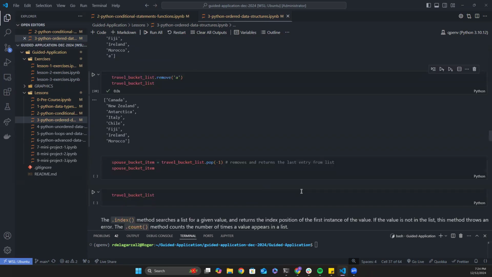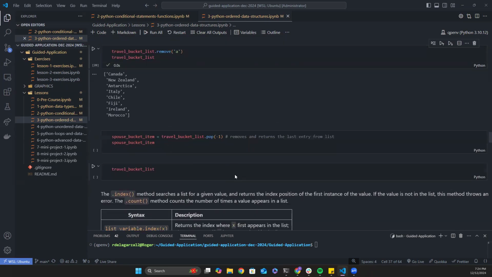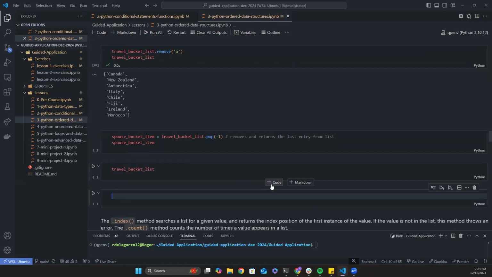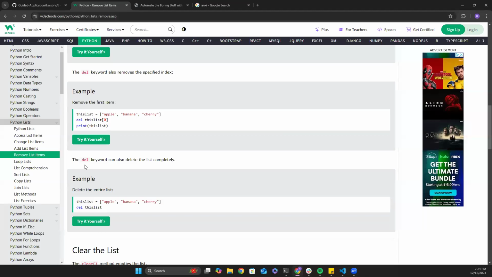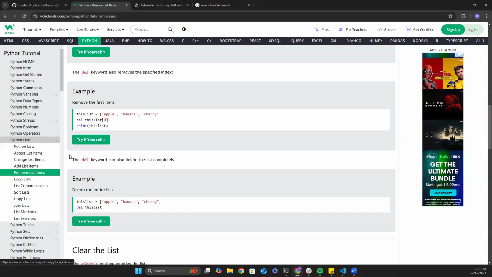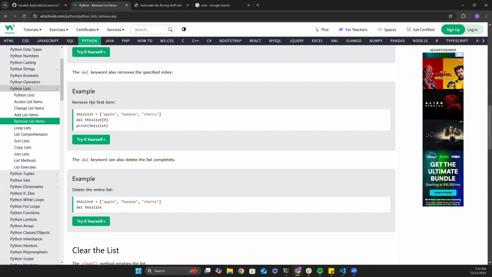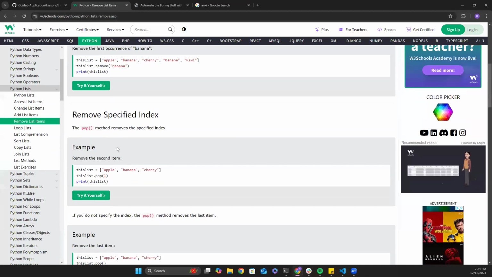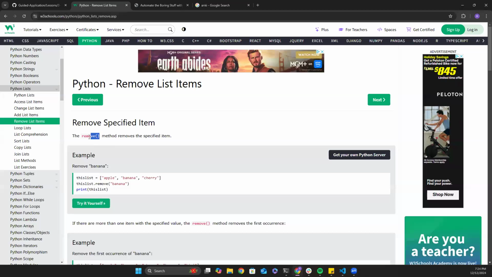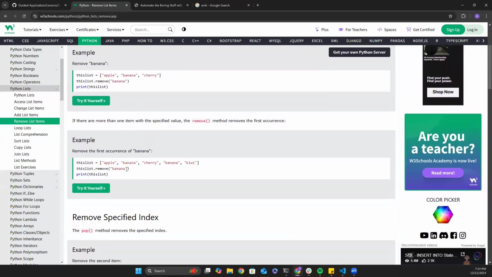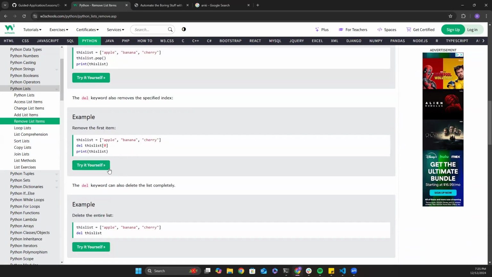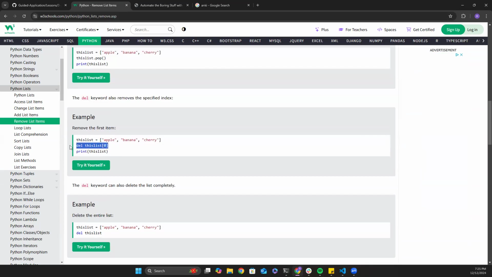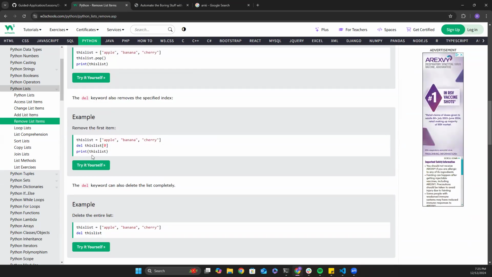Right? So the next one I want to talk about, which is not in here, is by using a delete method. And that can be found here in, I like showing you guys these, all the different methods that come with it. This, once again, is W3 schools. We have the pop one that we use. We use remove. We use pop. And another one is using the delete keyword. And funny enough, I don't use this enough. I've used it maybe once or twice since I started coding 2 years ago.